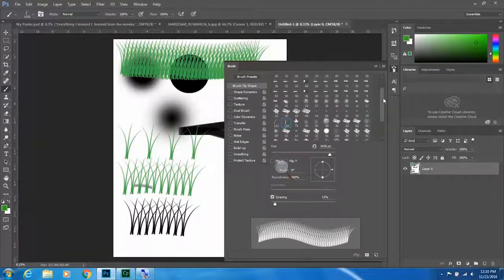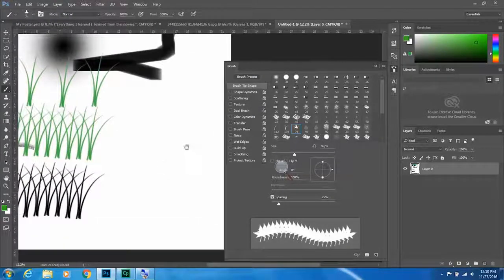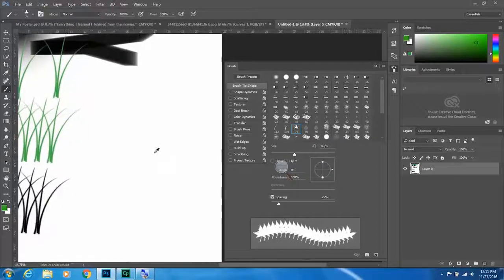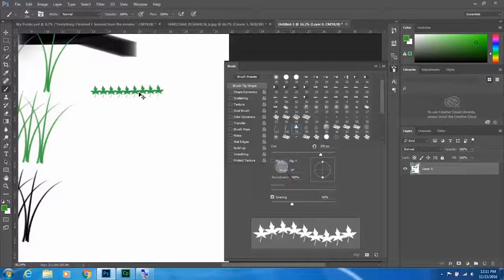Okay, just for fun, let's all go to this maple leaf brush and play with this one for a bit. Go to a blank section of your canvas so we can have some area to work with. And right now it looks a little bit lame. It's just a bunch of maple leaves all going in the same direction. You can't even really tell they're maple leaves. So let's increase the spacing. That's a little better. Now we can tell it's a maple leaf. Okay, I'm going to change the color again because now it's starting to look like cannabis. Let's do yellow. Okay.